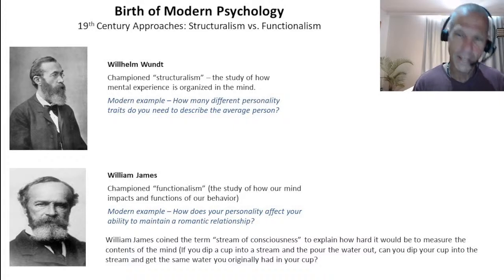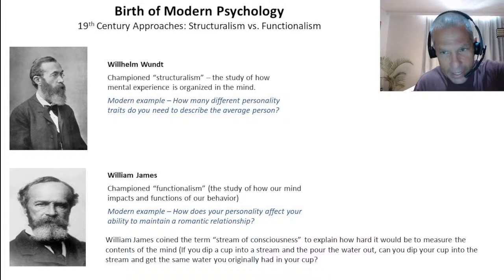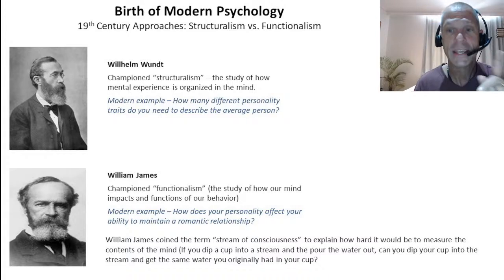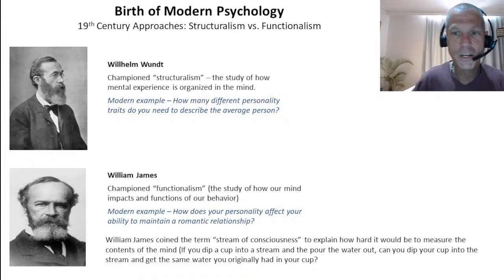He said, think about it. If you take a cup of water and dip it into a stream or a river and get that cup of water, you've measured that river. Now dump that water back in and dip that cup in a second time. Can you ever get the same exact water out of that river the second time? No. So he argued that the mind obeyed a stream of consciousness.